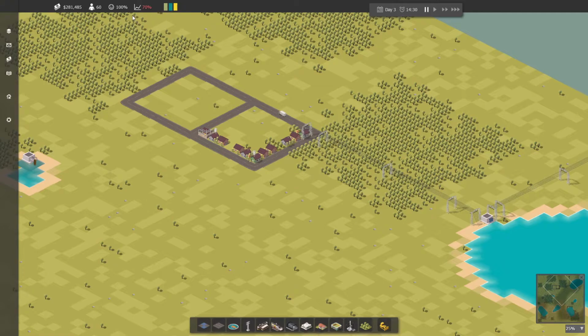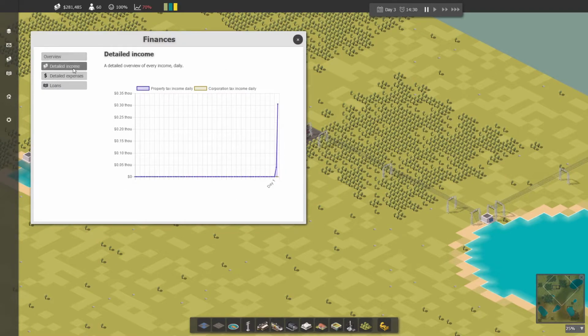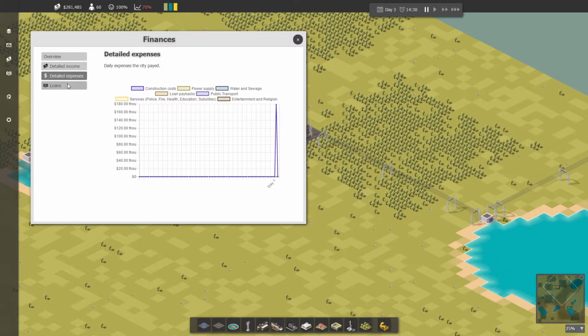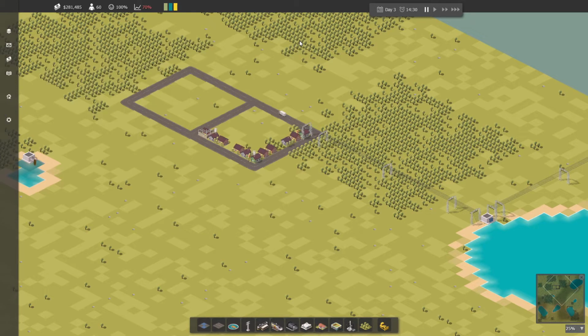Now, just pause for a second. Up here is the demand. Okay, let's do it. This is money. Show me money. I thought I saw the, there you go. Finances. What did I start with? Oh, I started with a loan, right? 100,000. No, I didn't. Didn't start with a loan at all. Ridiculous.